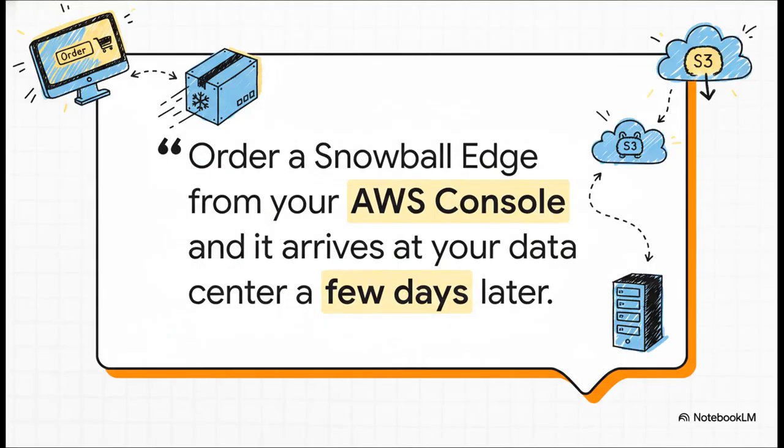You know, the process itself is surprisingly easy. It's like AWS took the same logic they use for their e-commerce site and applied it to data migration. You just log into the AWS console, order a Snowball, it shows up at your door, you load your data onto it, ship it back, and boom, AWS puts it all into your S3 bucket for you. It's simple, but incredibly effective.